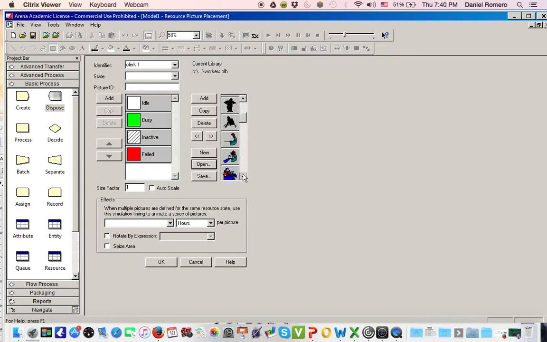All right, so now let's find a good picture to represent clerks. So I think that these 2 pictures will work. So the first one will represent when the resource is idle, and the second one when it's busy. So if you want to assign it to each state, just click the picture, click the state, and with this arrow, you will assign the picture immediately.